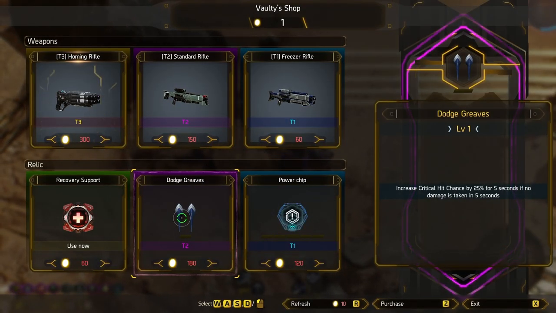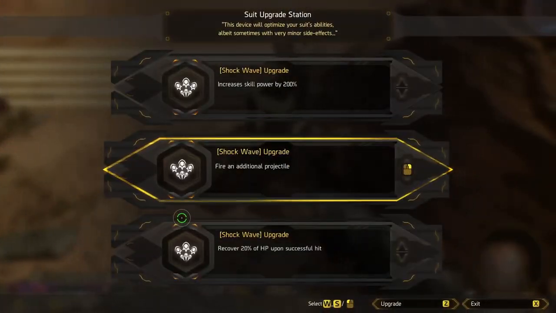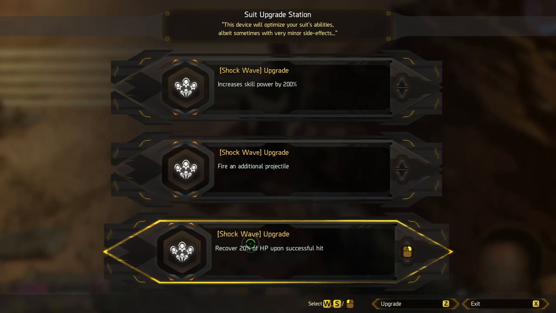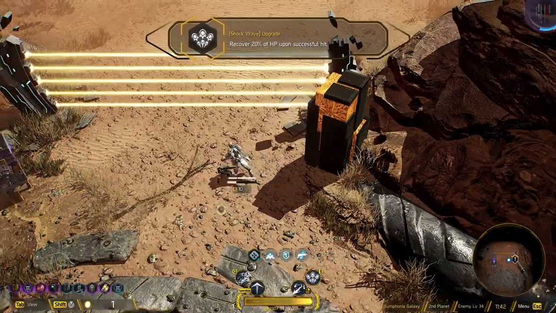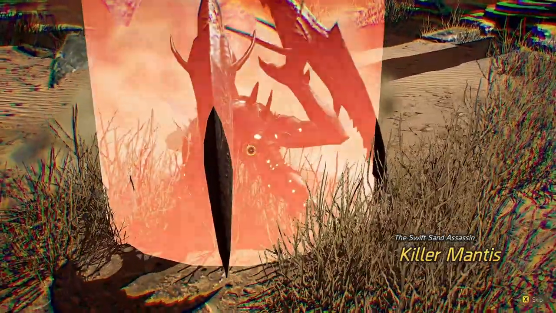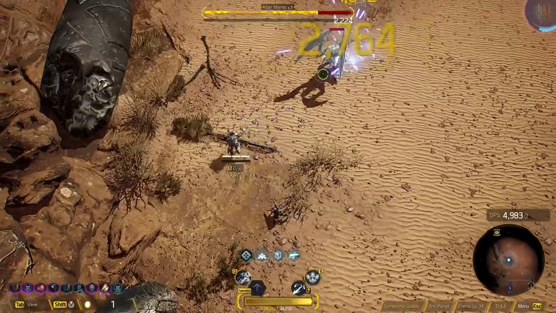Increase crit hit damage by 25% for 5 seconds if no damage is taken. Oh, okay. I was just looking. I know I can't afford any of them. Fire an additional projectile. Oh, recover 20% of HP upon successful hit. You know, let's go with that. Anything that can keep us alive for that 2 minute period when that relic is recharging.